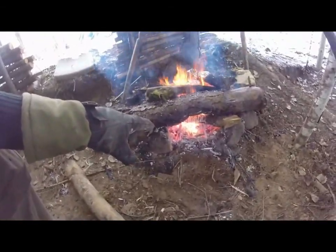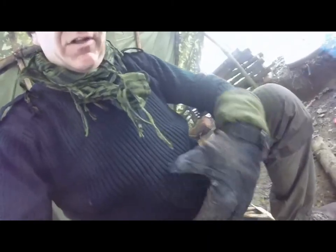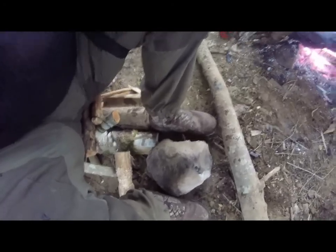Okay, so I've taken this rock from here and put it right between my legs to see what kind of radiant heat. It's incredible. My whole inside of my legs, crotch area and stomach, is actually hot. This rock is too hot to touch. Actually, with the gloves, I felt the heat go through right away. This will radiate heat for a long time. And yeah, so now I have heat here that I can keep warm. I can actually keep my shoes warm by doing this, keep my legs warm.